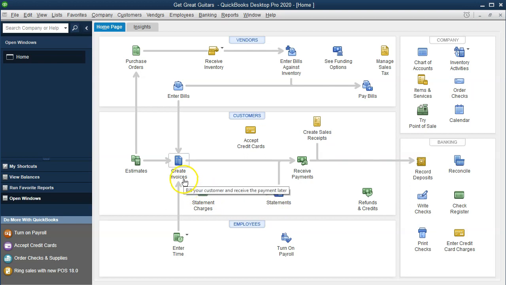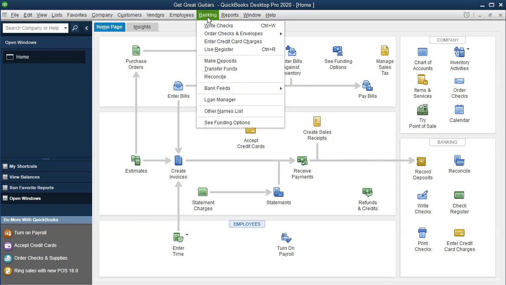If you're going through the full accounts receivable process, then of course you're going to need to create the invoice, receive payment, and following these arrows, following this path is a nice way to format that information. However, if that's not the case, if you're entering deposits straight from the bank statement, if you're using more of a cash-based system and just taking that data and entering it directly into the system, using the deposit form may be much slower than just entering that information directly into the register. The register might be something you're more familiar with because it looks like a bank checking account with your checkbook to follow along with the register.